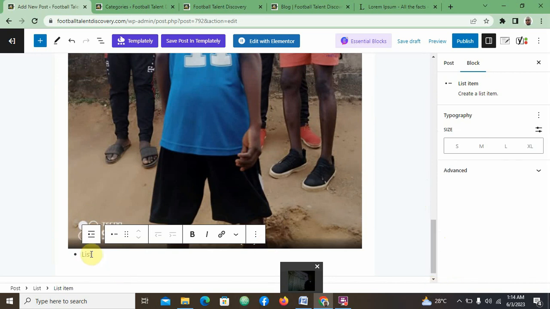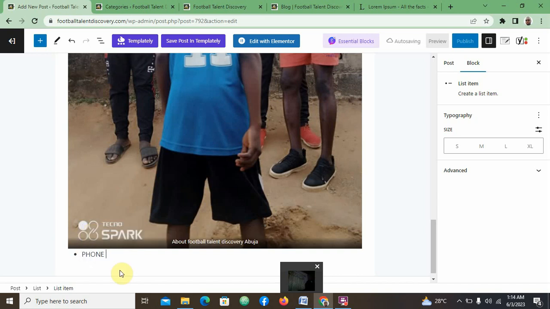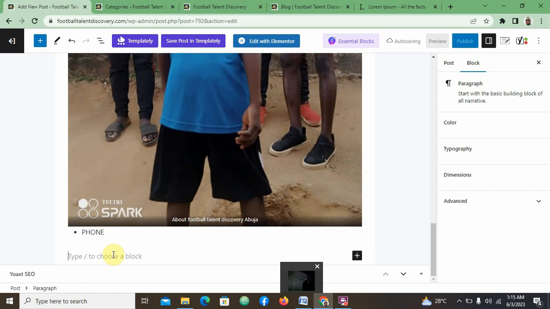The list, what is the list all about? This is all our phone numbers. Once you enter a phone number, it will be showing. Once you enter another one, the list is all about this button, before you write anything. So just something like that.